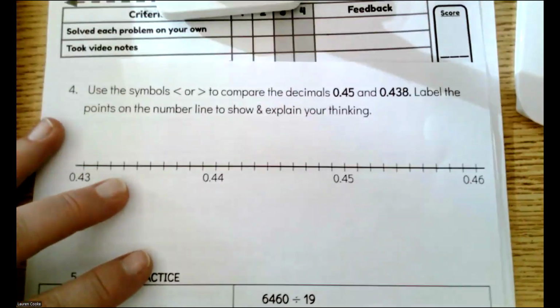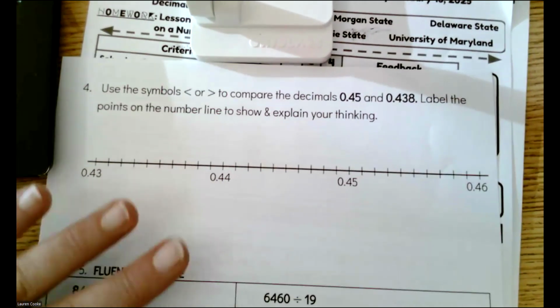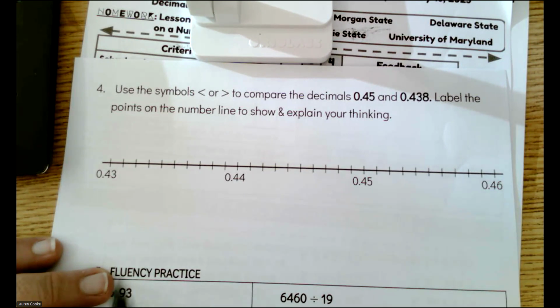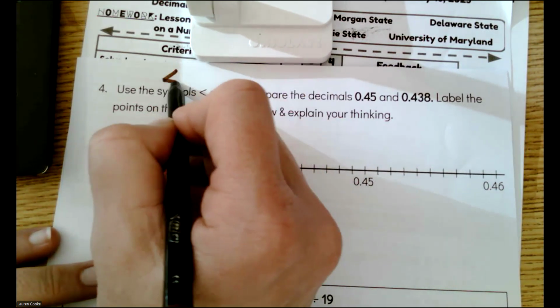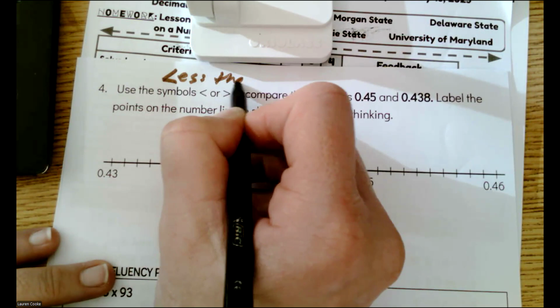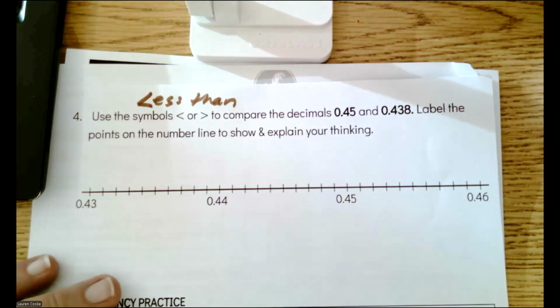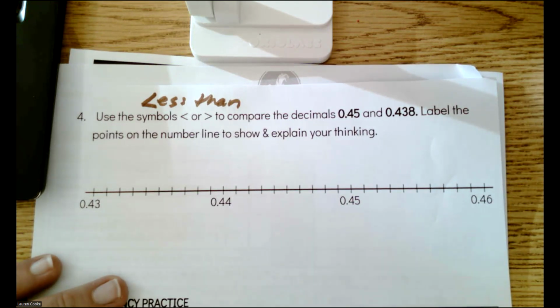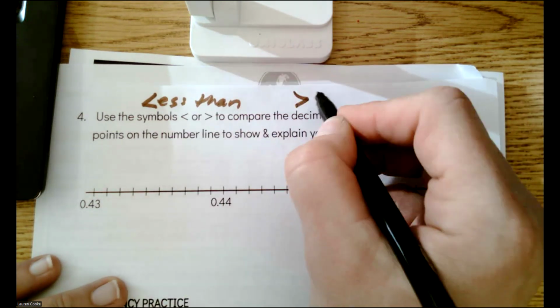Okay. Let's look at the last page here. I'm going to use these symbols to compare these decimals, and I do have a number line to help us out here. This, by the way, is always less than when you read from left to right, which is how we do all readings in math as well. I know manga is backwards and Hebrew is too, or not. It's not backwards to them; it's backwards for those of us that read left to right. But anyways, this is less than, and this is greater than.